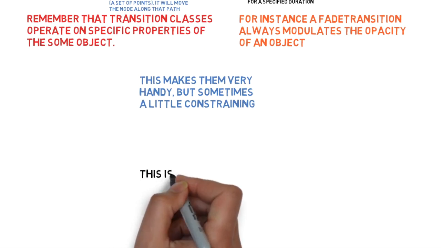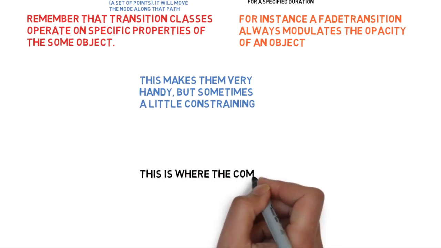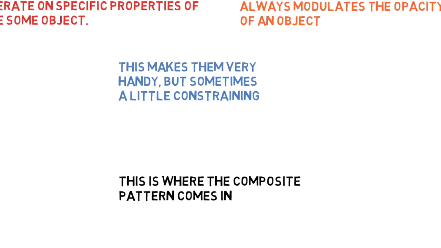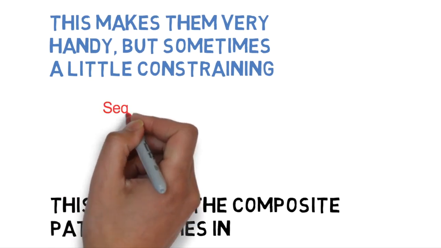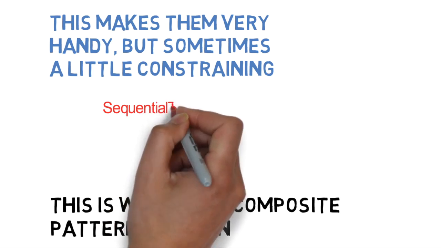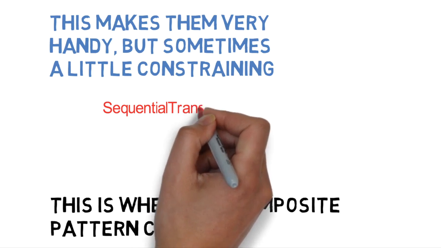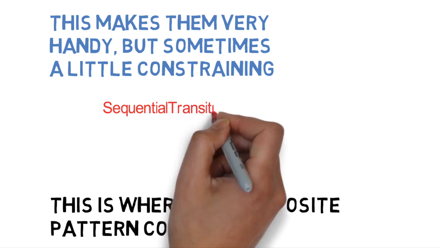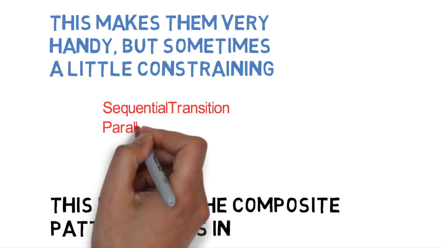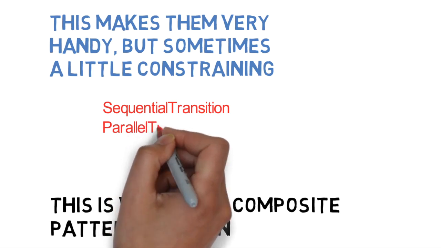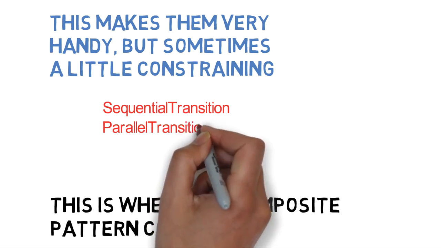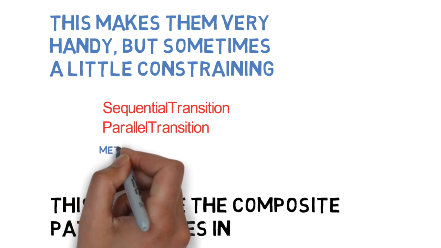Aha! The hero of this course, the composite pattern, to the rescue. This is the point where we want more complicated effects, and a way to bring these transitions together is where the composite pattern comes in. So there are two specific transitions which JavaFX provides: sequential transition and parallel transitions. These don't operate on any one property of an object. They are pre-packaged JavaFX offered transitions, but they are not the same as the others, though they still derive from animation. So they are the same type of object.